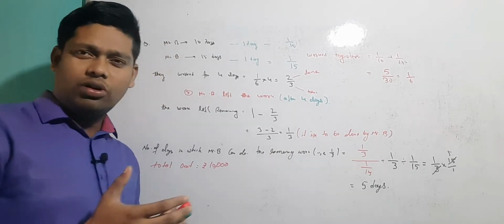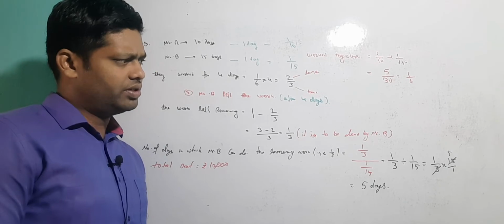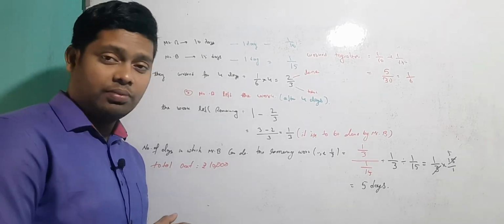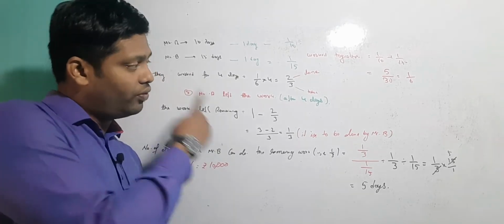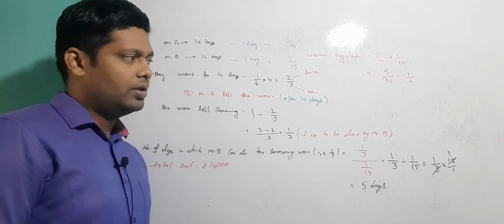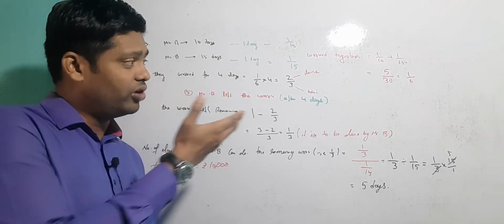But when it is about the money, Mr. A also came. He said, I also need money. Mr. B said, why will you get the money? Because you left the job. He said, why will I not get the money? Because I worked for 4 days. You need to pay me the amount. Mr. B thought, yes, it's right, because he has worked for 4 days.